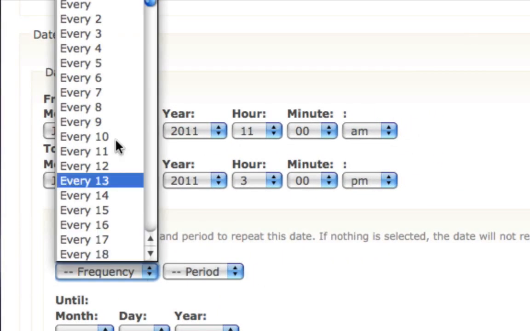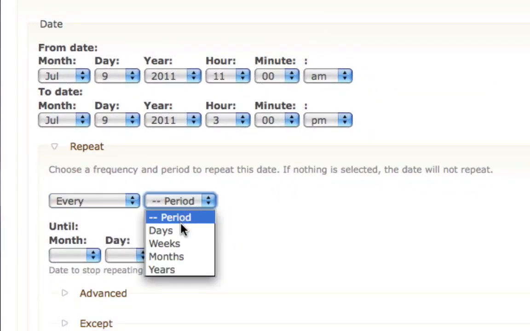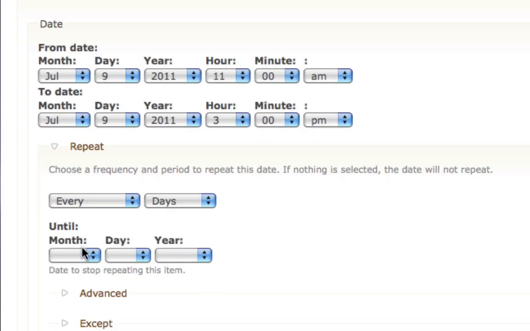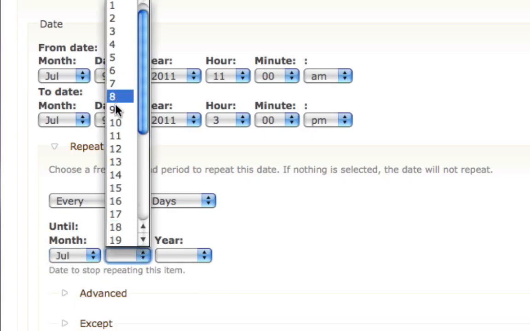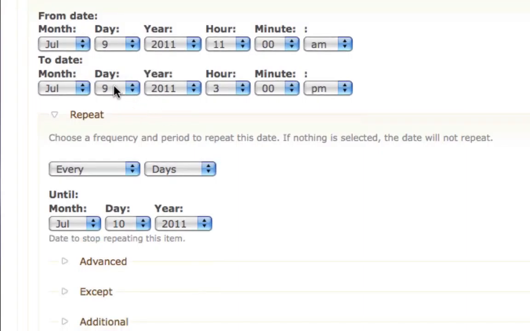So if you wanted to just say this needs to go for today and tomorrow, just say it repeats every day, and then you would say until tomorrow, like that. And that's going to give you better results on getting it on the calendar as single events. So it is possible to just do that here, but I'm just letting you know this is going to work better for you. It'll come up better in search results and things like that.